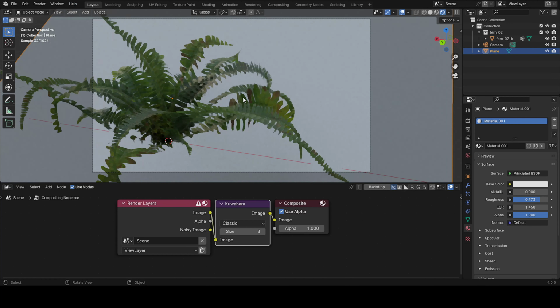So if you want to learn more about Blender 4.0, there are a lot of tutorials coming right now, so you can just have a look at them, and I'll probably do one of my own after. But I just wanted to talk about this really cool node before everything.